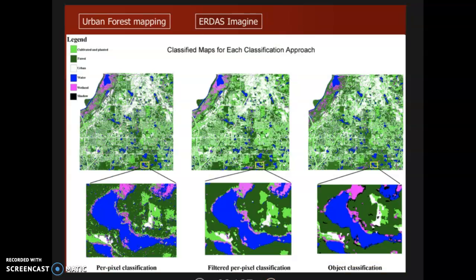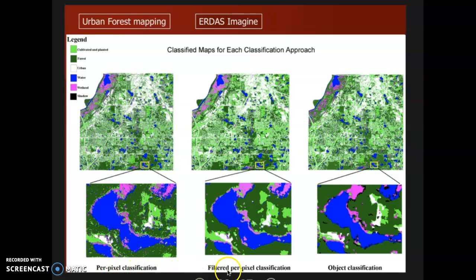So one of the software packages you can use is Erdas Imagine. This is pretty much the industry standard for a long time and is a very powerful software package. I've told you about this one before. Erdas Imagine is really good. I had a lot of fun using it and testing it out and playing with it and experimenting in grad school. But this is an example of mapping some forests in an urban area.